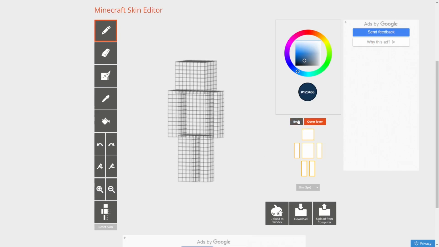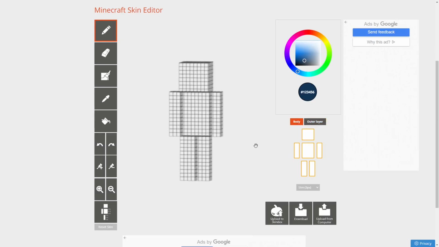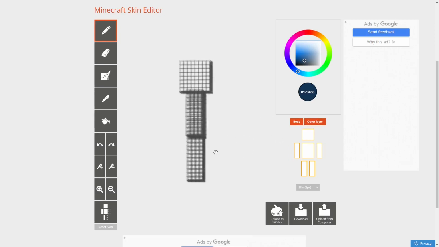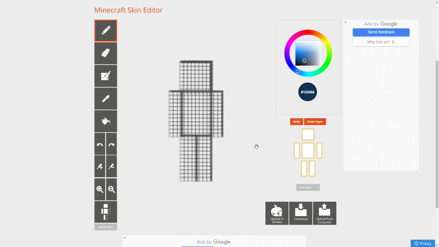Above that then you can toggle on and off the different layers. So there are two layers on a typical Minecraft skin. There's the main body layer and then above that there's the outer layer. This was kind of intended as an armor layer, but nowadays people don't really use it for that, they use it more just for detailing. Above that you have your color selector, and those are basically the main features at a very basic level. We'll just go through all these different tiles one by one now.